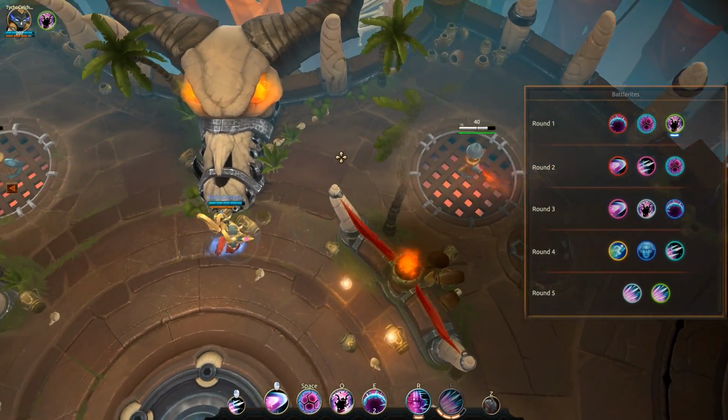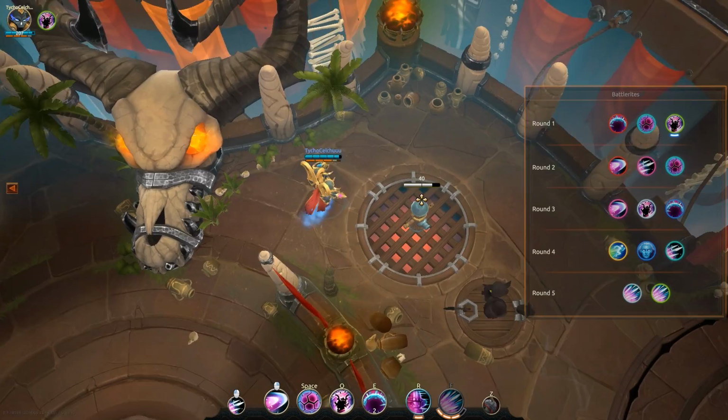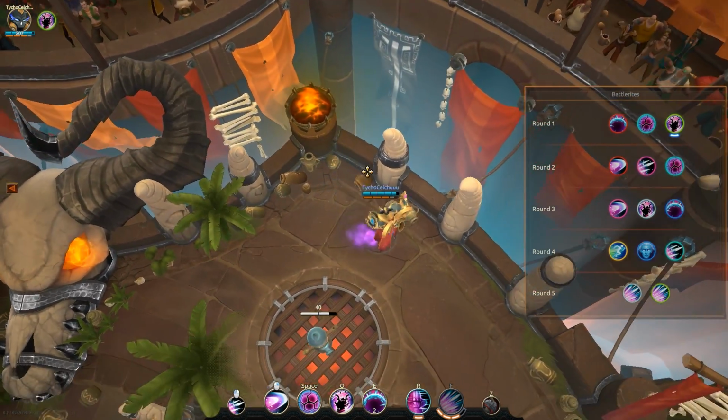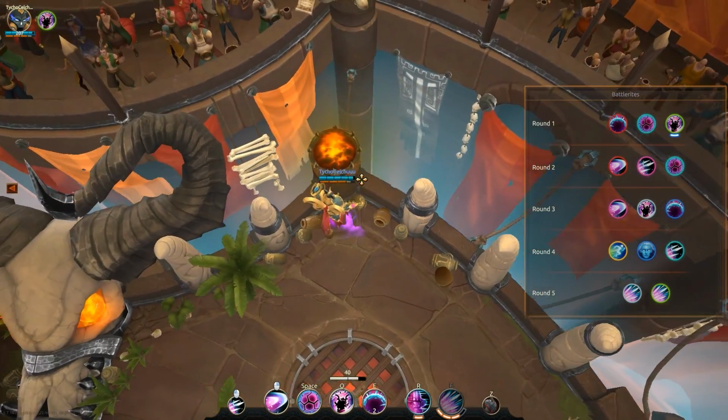So this does make you really hard to hit, and this is a really nice thing to take if your opponents have been wailing on you, or you expect they're going to wail on you, because you choose this in round 1.